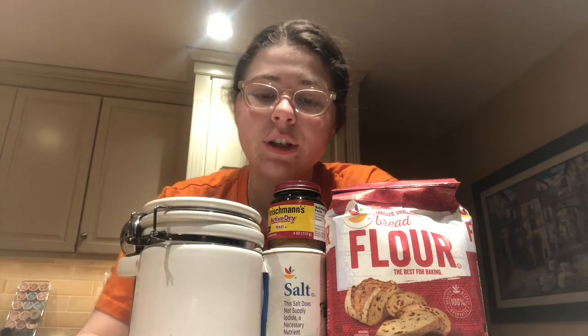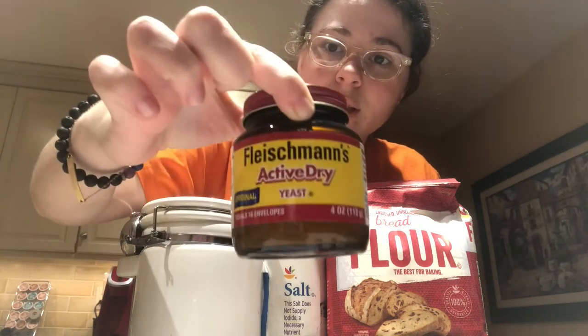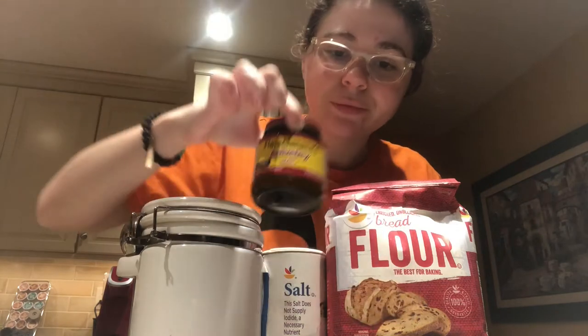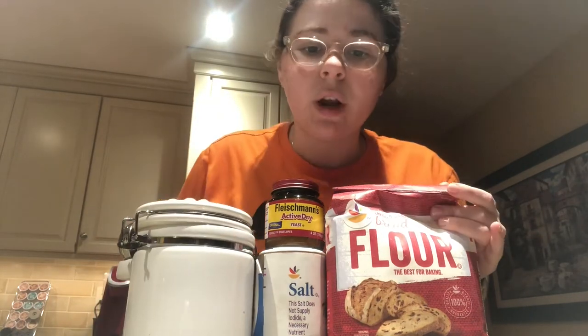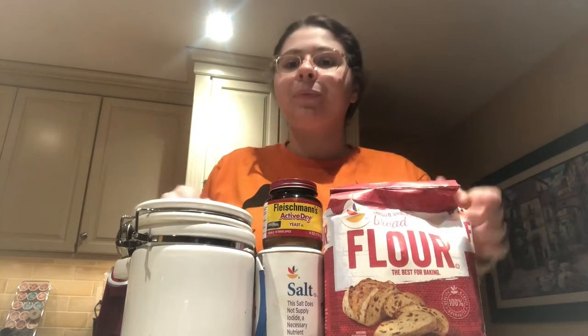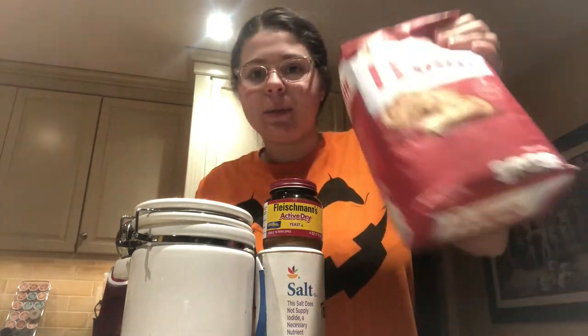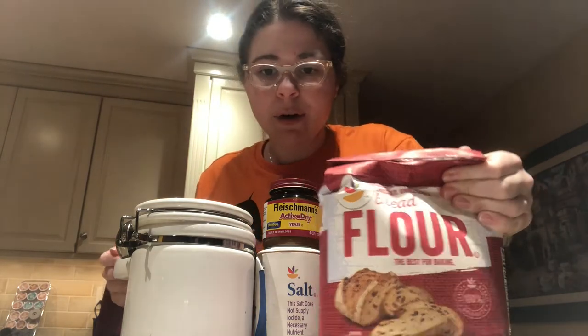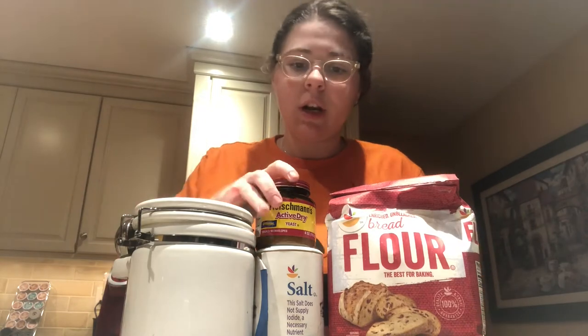So first, your ingredients are 2 teaspoons active dry yeast, 1.5 tablespoons granulated sugar, that's what's in this thing, 1 1/4 cups warm water, it's in my sink so I don't have it right now, and 3 1/2 cups bread flour. You specifically need bread flour, not just all-purpose flour, and 1 1/2 teaspoons salt.